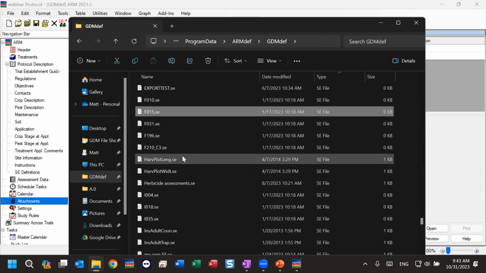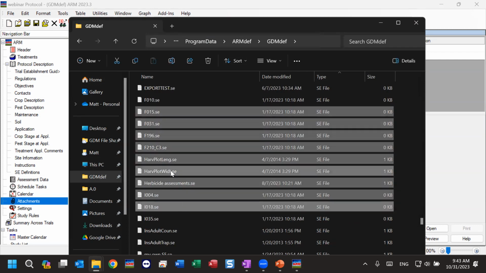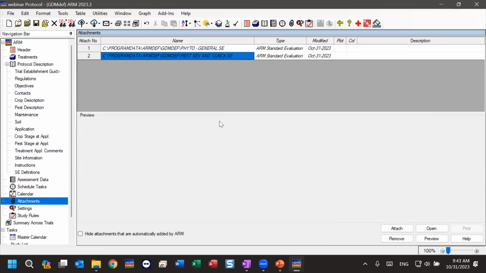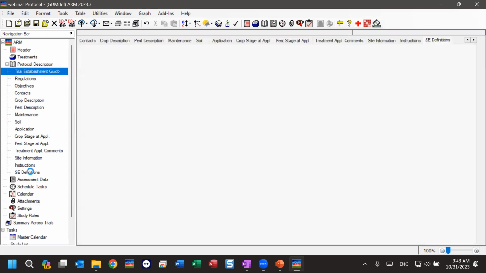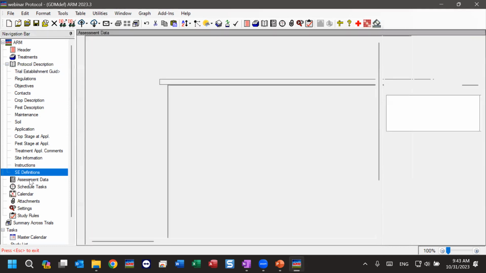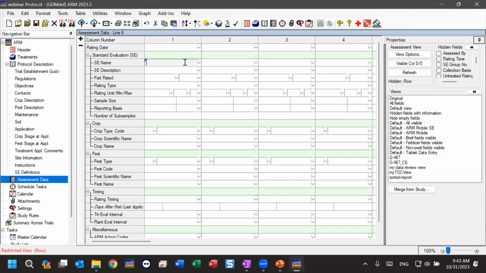I could grab my whole list of SEs that I created, zip them up, and send them, and that individual then could put them all on their computer. So once you have those SEs loaded in the SE definitions, they'll be available in that assessment data section.